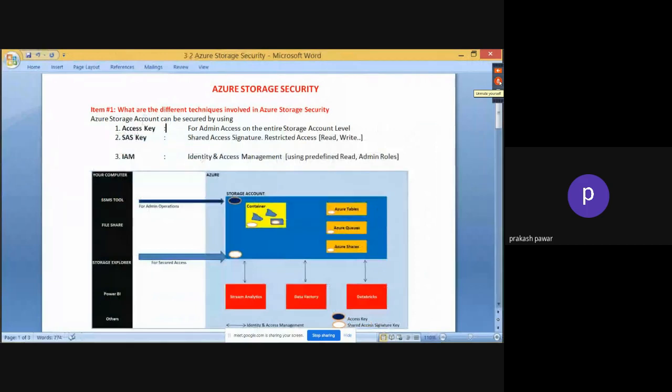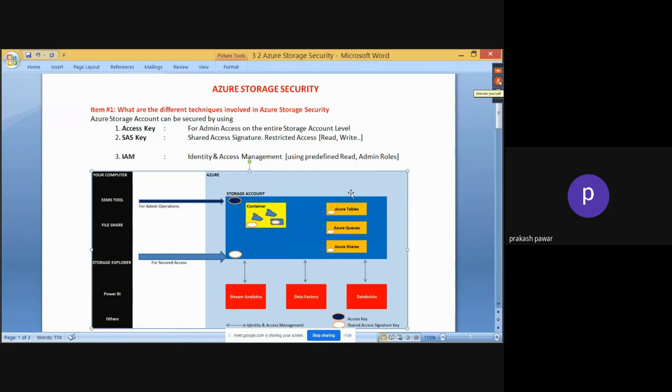Now, here we go. Access key is admin. SAS is particular, specific, privileged access like read or write. Let me show you these. Then we'll talk about time. Simple and straight. Hope you are writing your running notes, everyone, please.